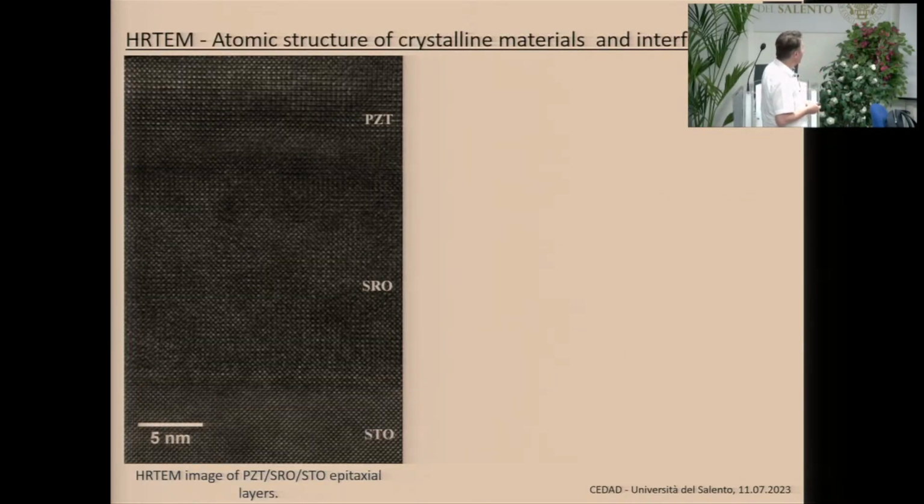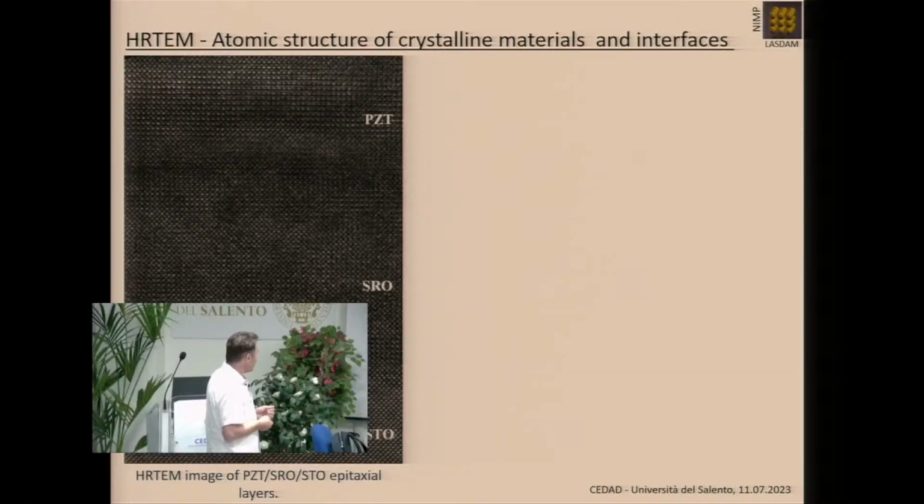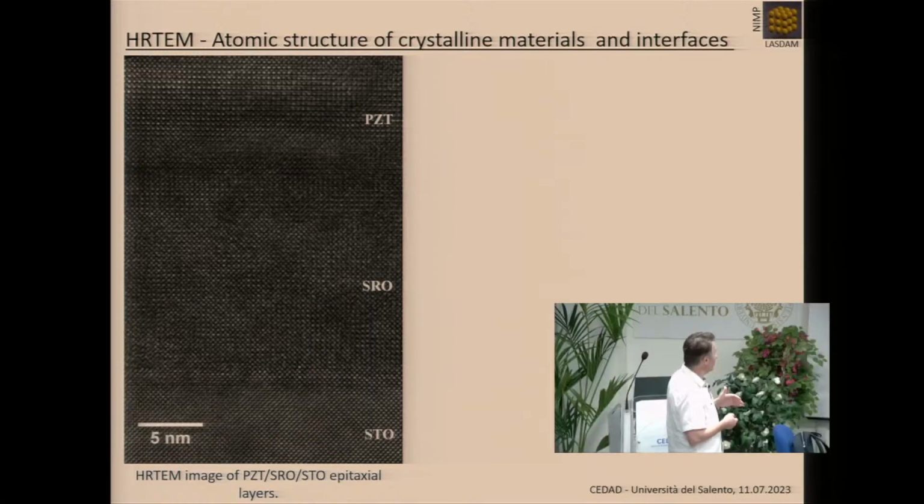A few examples of high resolution images from the sample that we have seen earlier in conventional TEM imaging. Now, at a higher magnification, we are capable to see the atomic structure of the sample in the substrate, the first deposited layer and the second deposited layer. The contrast is not perhaps the best. Anyway, here is the interface between the two, and here is the interface with the strontium gallate substrate.